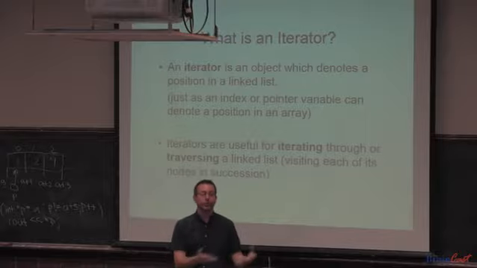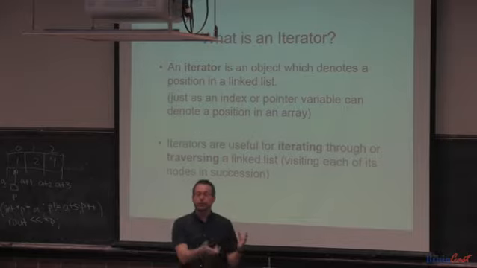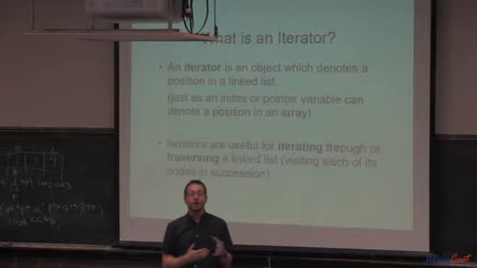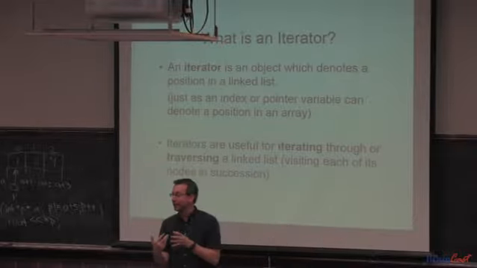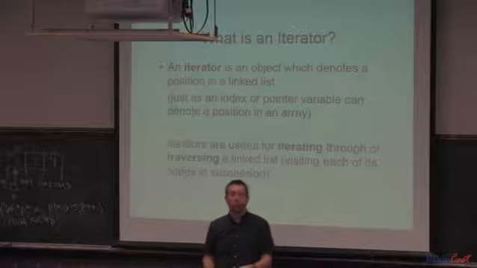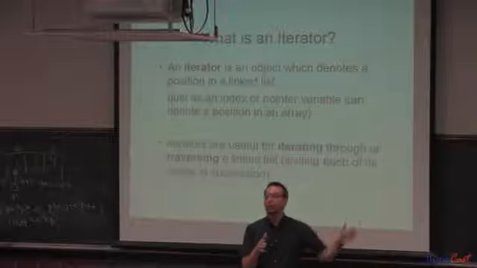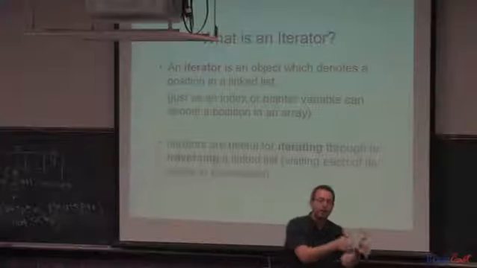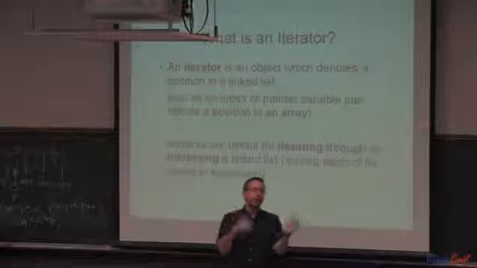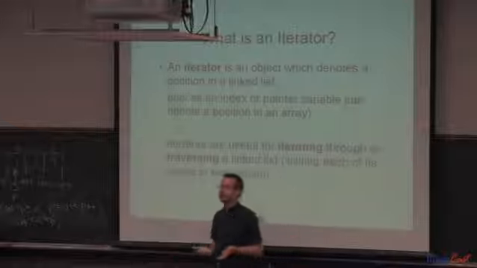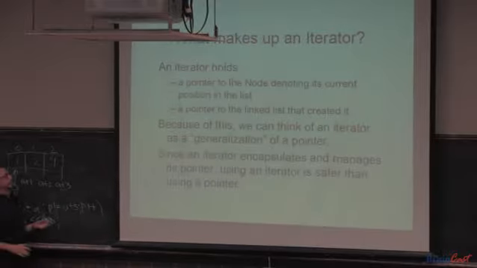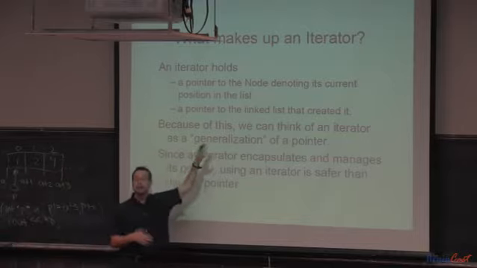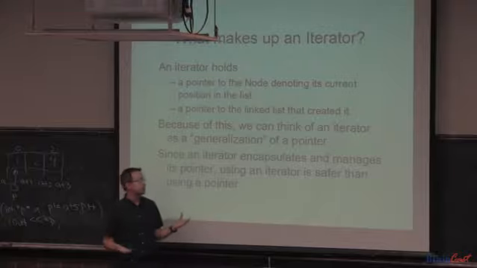It prevents the user of your iterator from moving the pointer to point to places it shouldn't. So the movements of the pointer, like you can advance the pointer one place ahead or one place behind, but those are the limitations of the movement of the pointers. So the iterator object restricts movement of the pointers to very predictable small directions. You can have it advance one or go back one, but you won't make it point to random places in the array necessarily. Okay? So an iterator holds a pointer to a node, and that tells you the position of the iterator in the list.